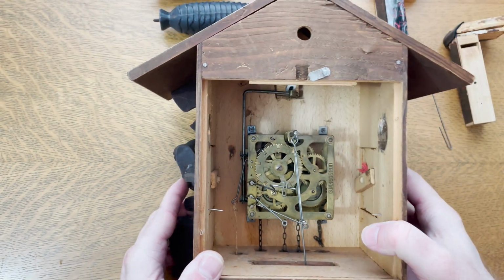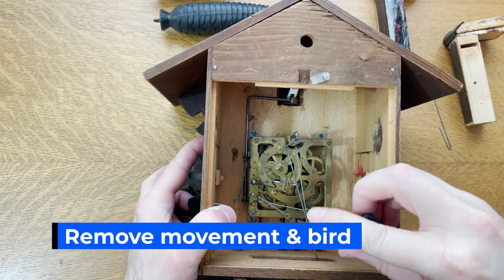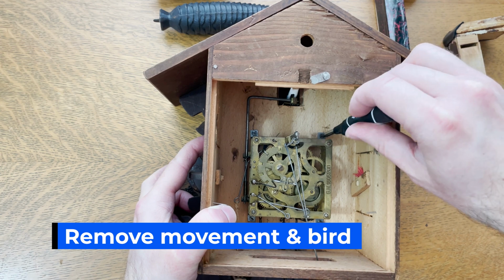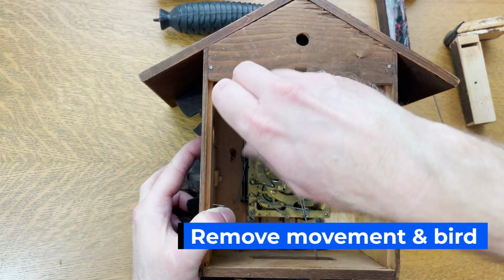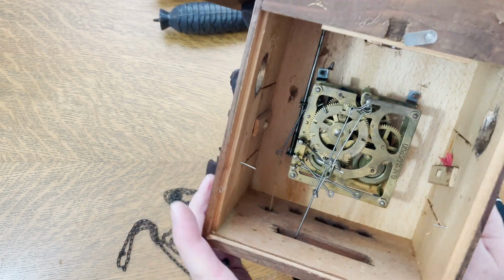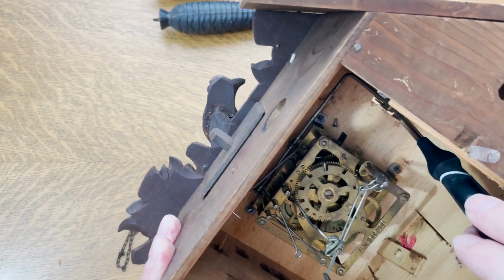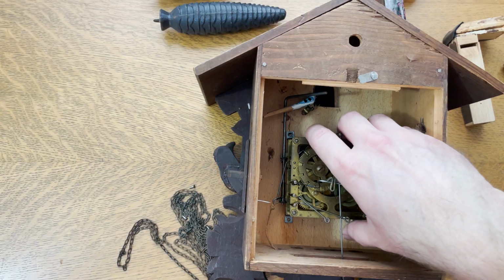All right. So next I'm going to remove the movement and the bird. Just 4 screws holding the movement in, and then there's a little set screw holding the bird on its perch. I'm also pulling out the chains, which is easy to do with the chain rings and hooks removed. And the bird just slides right off the perch. Okay, the movement is out.